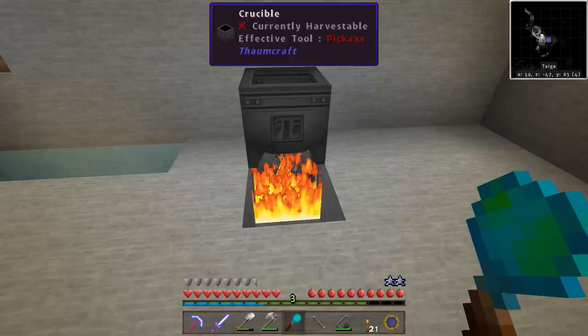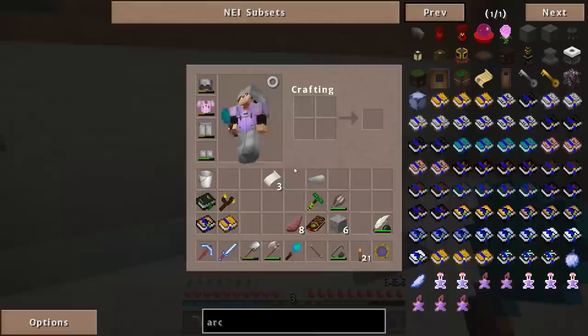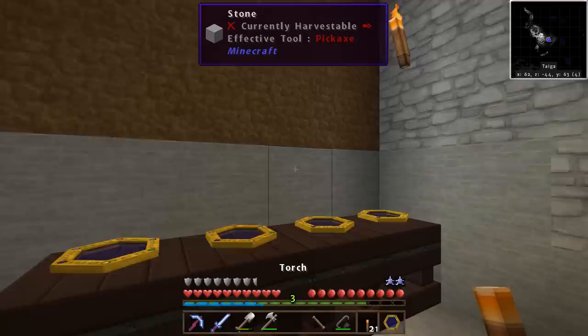I really wish this would work. I really wish there was some interaction between Thaumcraft and Botania. But doesn't seem like that'll be likely to happen. Anyways, let's light this back up so we're not missing any light here. And then we can start our research into getting some alchemy done here.